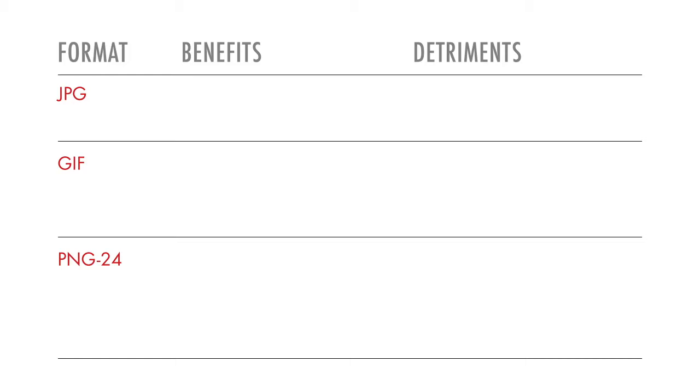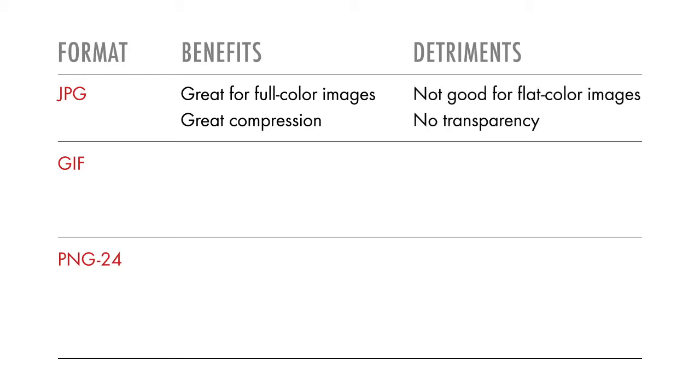So starting with JPEG, the one with which you're most familiar, as you know, JPEG is great for full color images. That's why most of the images you download from the internet, the images you get out of your camera, most likely those are going to be JPEG, because they compress full color images really, really well. The downside to JPEG images, however, is that they don't understand transparency. So we'll talk more about that in a little bit, but basically if you need transparency, JPEG is not a format you can use. You'll also note that JPEG is not the best for flat color images, such as logos and so forth. What's best for that is a GIF.